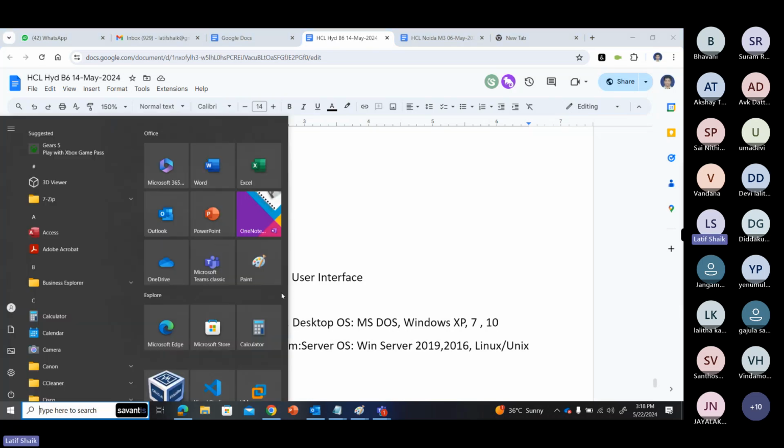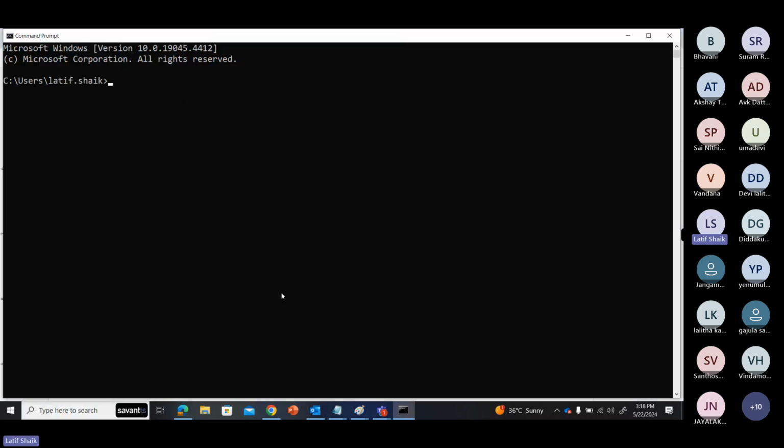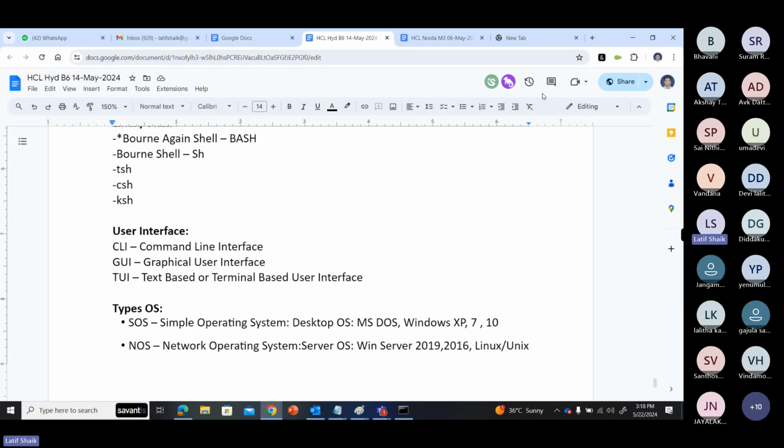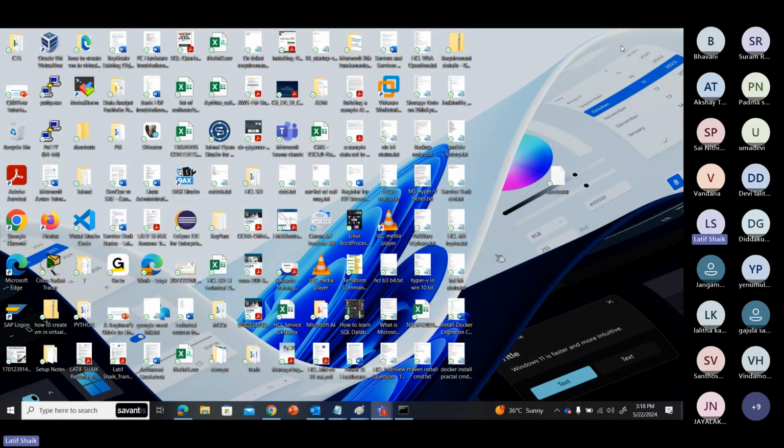You can give commands. This is a command-based interface. In Windows, we have a command-based interface, but it is very rarely used. In Windows, we use the GUI, graphical user interface. Everything is direct mouse selection, opening an application directly. For example, this is a file, and I want to read this file's content.